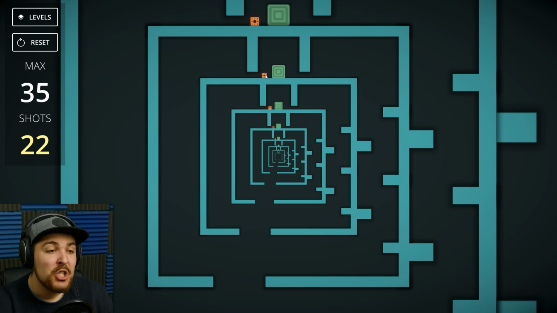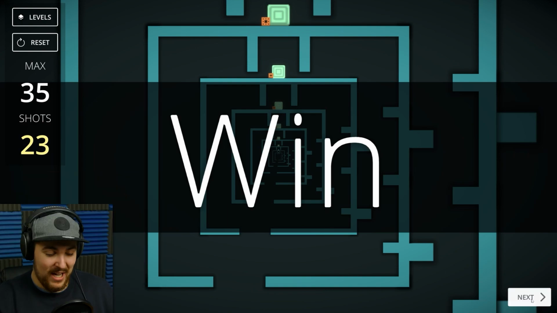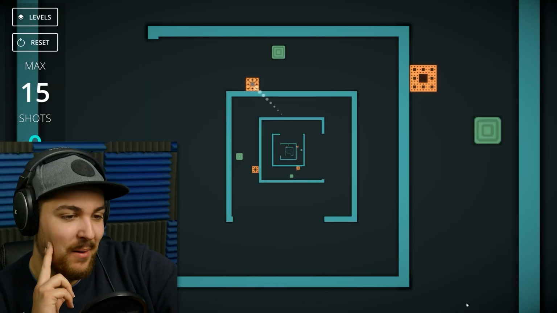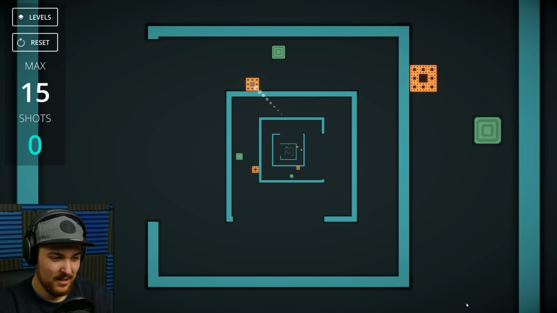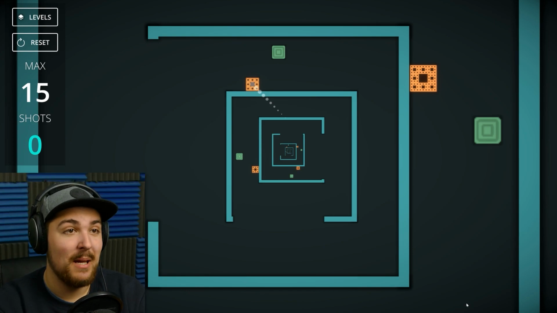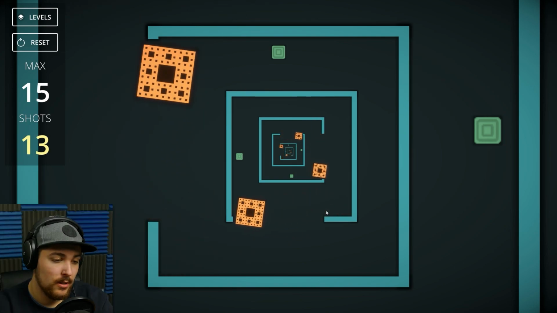Gentle shoves towards the thing. Good. Okay, well, that's one. Okay, now this is a problem. Right off the bat, this looks like a problem. Okay. Goodbye music again, I guess. See you around, fella. And go.